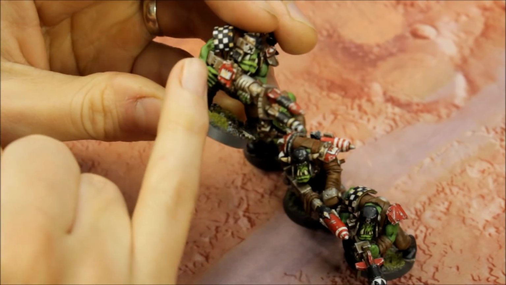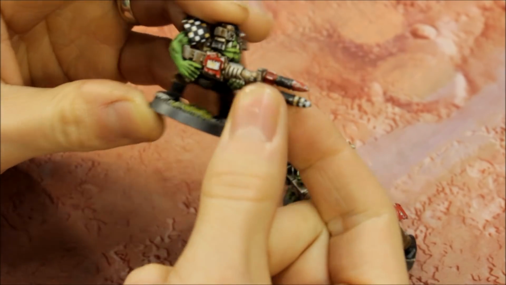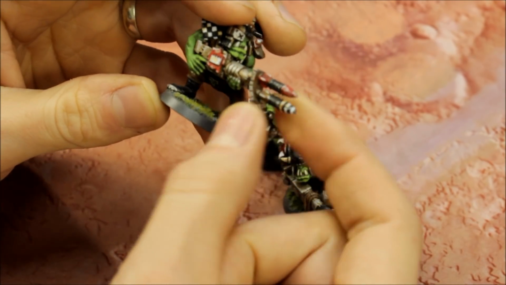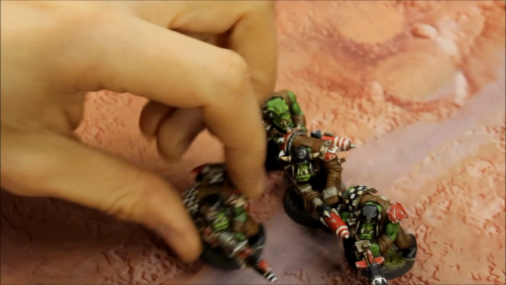This one, that's a big shooter, I think, and in this end here, these two little rockets came out of the Ork Mega Knob set, I believe. So that shows you what you can do. That's the backpack on there.